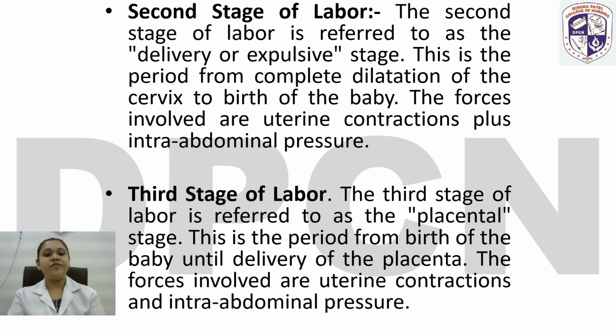Another is the second stage of labor. The second stage of labor is referred to as the delivery or expulsive stage. It starts from the complete full dilatation of the cervix to the birth of the baby, or we can say the expulsion of the baby. The forces involved are uterine contraction plus intra-abdominal pressure. Another stage is the third stage of labor, also called the placental stage. It starts from the delivery of the baby until the delivery of the placenta, right? The forces involved are uterine contraction and intra-abdominal pressure.